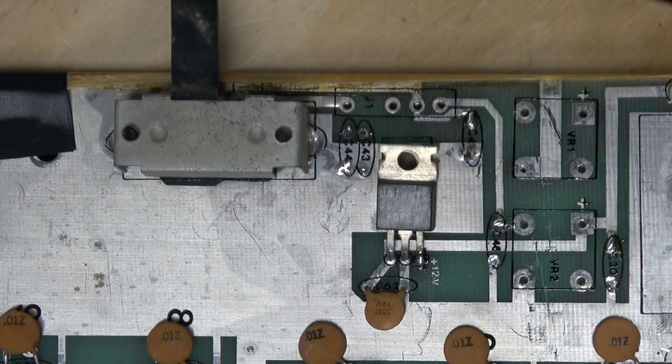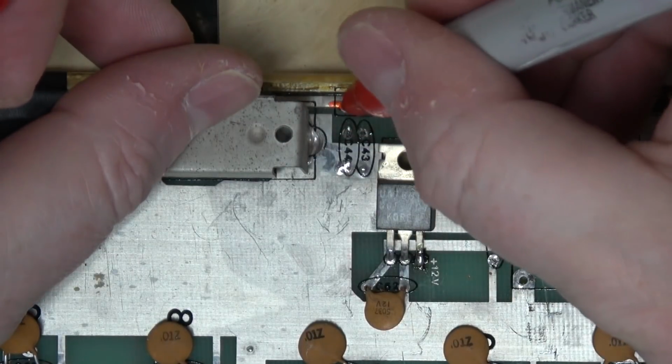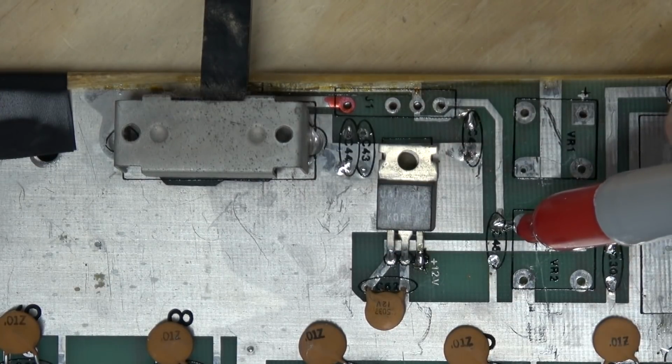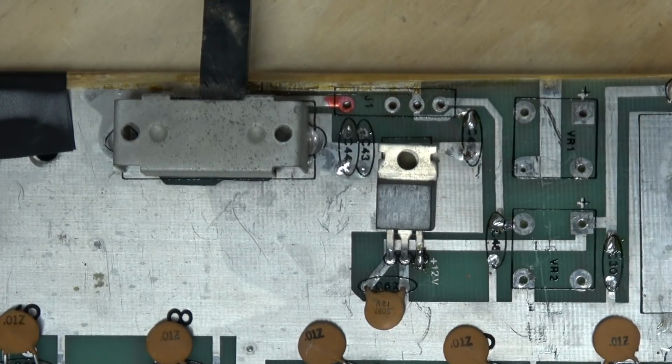Yeah, so what I'm going to do is I think I'm going to have this one right here. That's going to be the 16 volts in. That'll go through the switch. Then the switch, I believe, goes to one of these rectifiers. So I'll jump the rectifier right over to the regulator. And then we'll take the 12 volt output and attach it to the 5 volt regulator, which I haven't added yet.